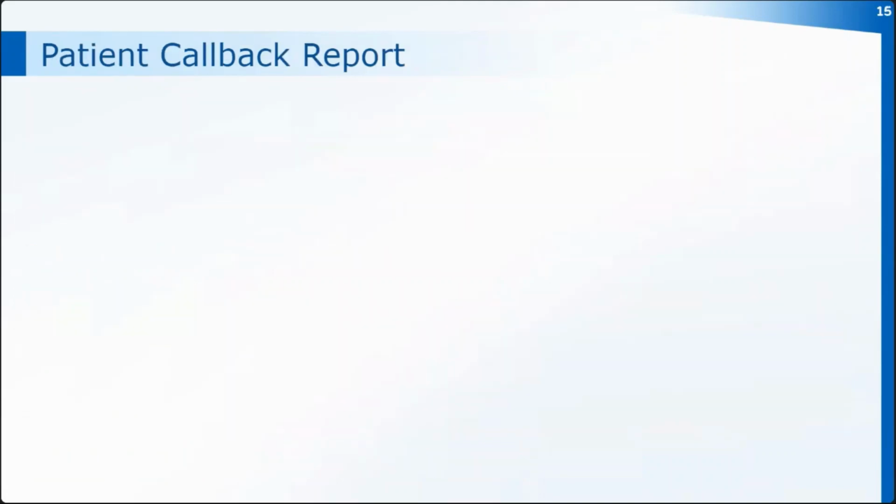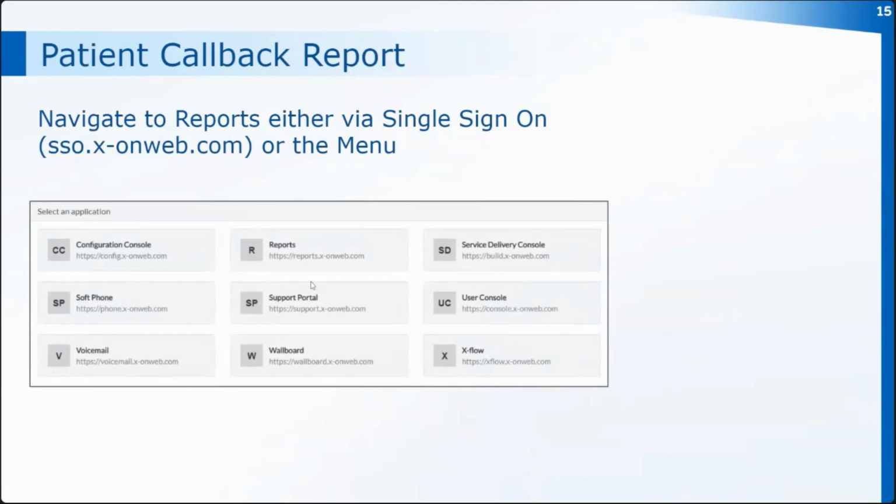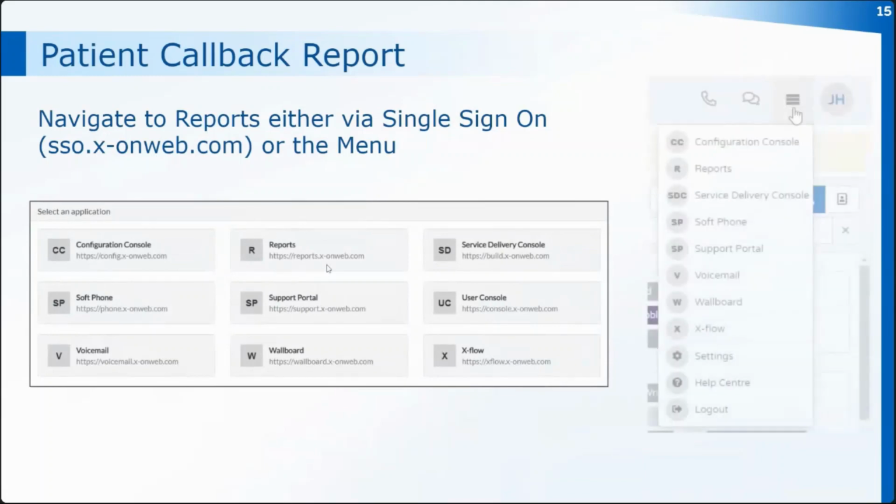There is a patient callback report in the reports console, so you can see how many patient callback calls have been handled, and you can actually do that on an hourly basis. So you can either navigate to the reports via the single sign-on again, so going back to your single sign-on screen and selecting reports from the single sign-on there, or you can use the menu in the user console just up by your initials and then access the reports console directly from there as well.